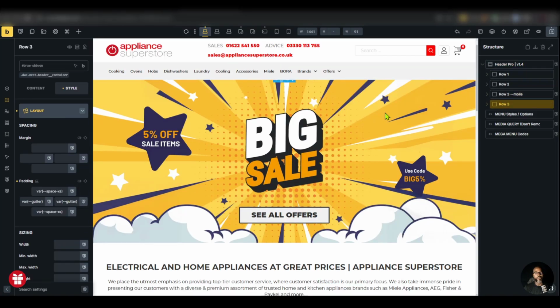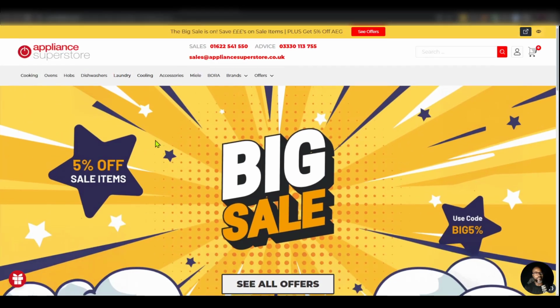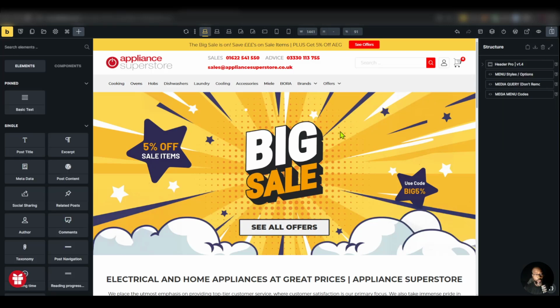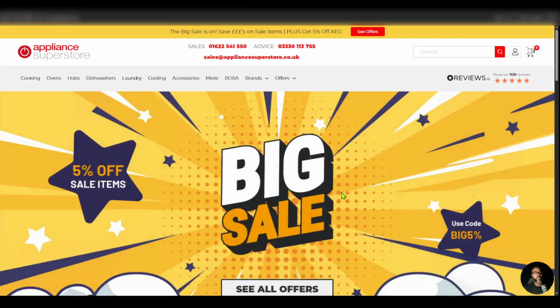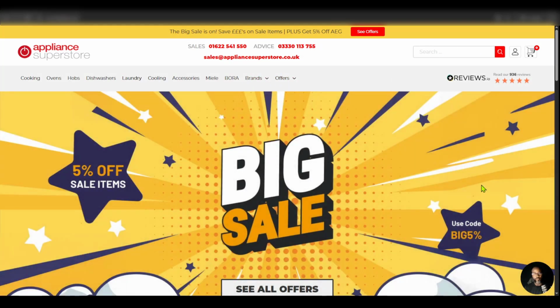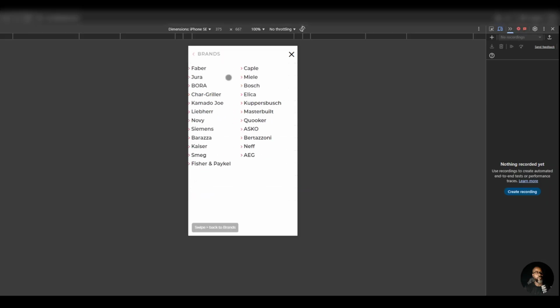All the rows had gutters, and then to constrain them to the width of the site, we had to put containers inside of them. So effectively, we have reduced the DOM elements. We're able to use just one navigation. So this is basically how the final product looks. And then we go to the mobile breakpoints. This is how it looks.